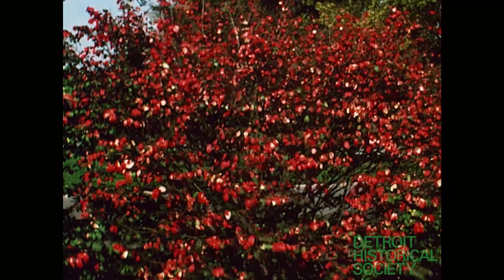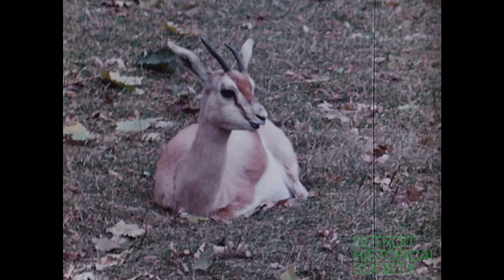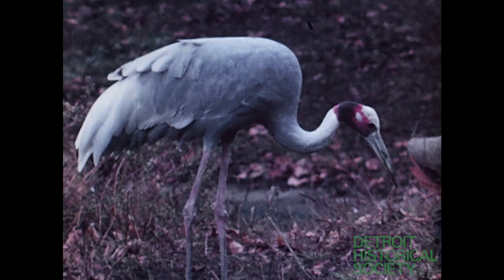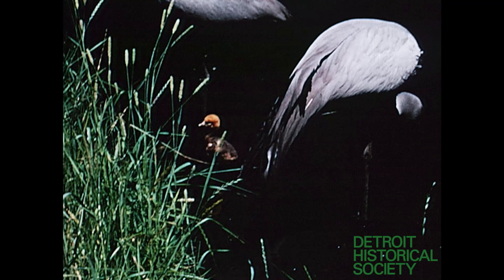Gone are the many variations of green, replaced with a dazzling assembly of reds, yellows, and browns, and the park vistas take on a new perspective. The tiny Dorcas gazelle, even though it is a native of the Sahara desert, seems quite unworried with the declining temperatures, and the fawn and mother exhibit no great concern. Like most tropical species, the Dorcas can adjust quite well to the northern winters if permitted to do so gradually. The cranes in this exhibit — the African swamp crane — are removed to winter quarters to await spring's warming trend and to care for the delicate babies.